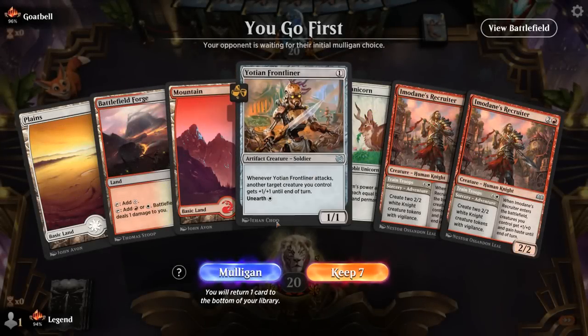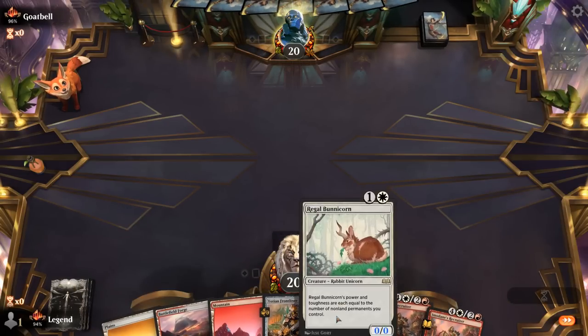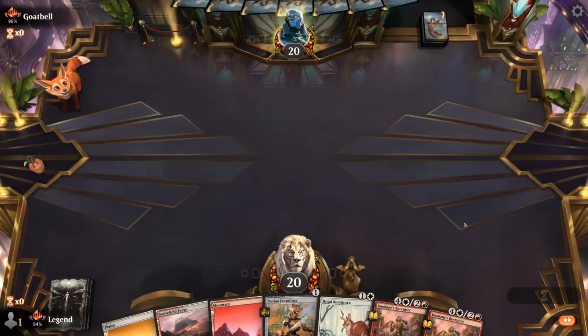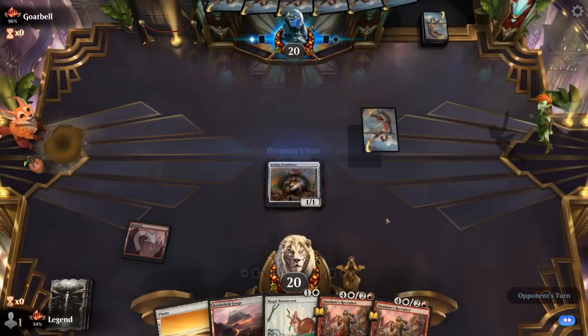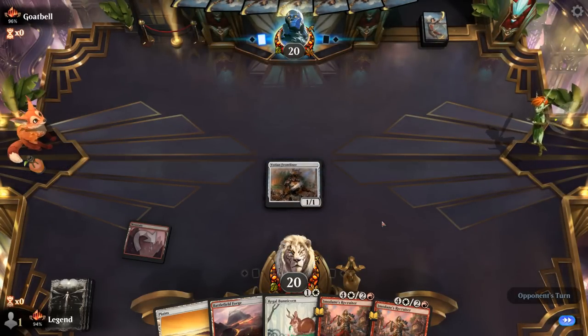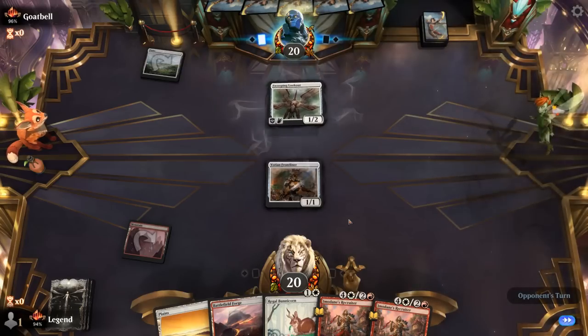Okay, we're on the play with what looks like a keepable hand. Could use more tokens to go with Recruiter and Bunnicorn, but it's still a decent curve to start out. Finding a Gleeful Demolition to go with Frontliner would be pretty effective. And otherwise, any of our 2-mana token makers are welcome. Could have started with Plains so we don't give away both of our colors, but don't think it really matters.